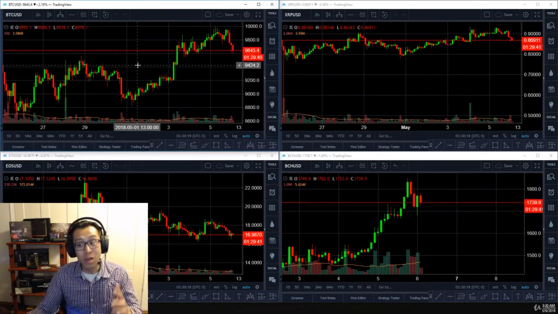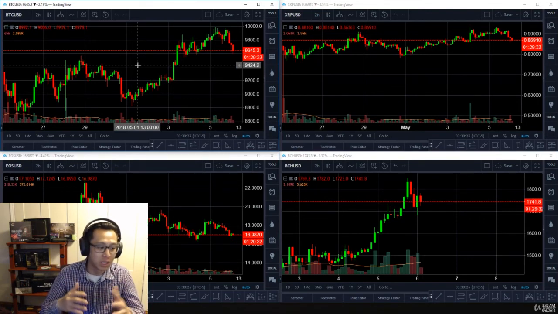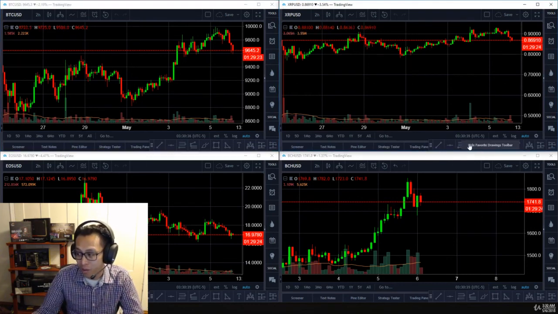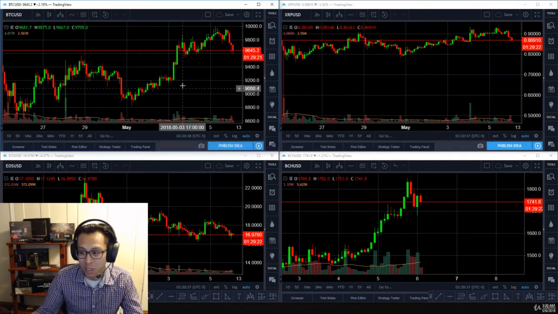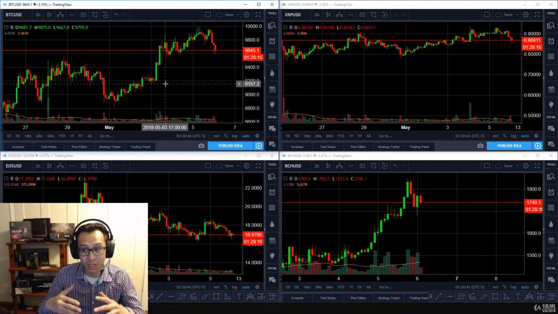So it's really important for you guys to actually customize TradingView to however you like to trade. I personally believe that it's a very fundamental part of trading. You got to make sure, guys, that you customize it to whatever you like because you're going to be playing on it a lot, right? So once you customize your charts, you're going to be living, eating, and breathing all of these charts pretty much all day.